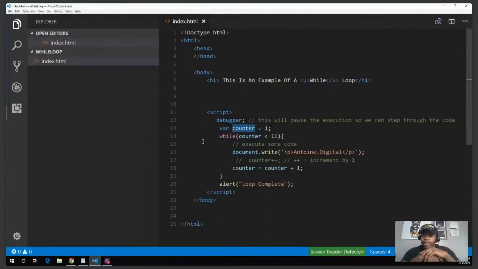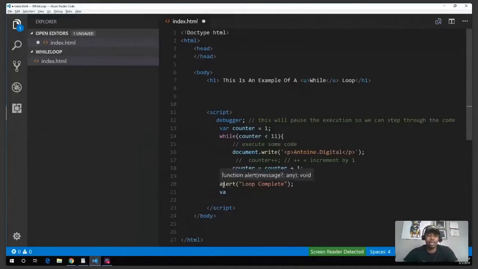When it gets to the end, does it mean you will see the alert loop complete? Yes. Once it's done with this, once this is no longer true, the browser continues executing. So any code I have down here, I can have an alert, I can have a prompt, I can have a new variable X equals 10, and I can start doing some other stuff. It just continues doing the rest of your code. This loop just stays in this little loop, and when it's done, it goes down to the next line. I just wanted to show you that so you can see the order. The alert will not pop up until this loop is done.